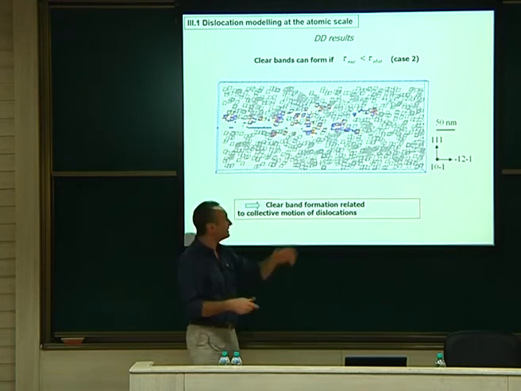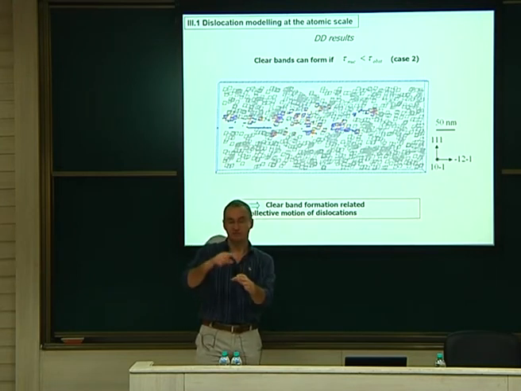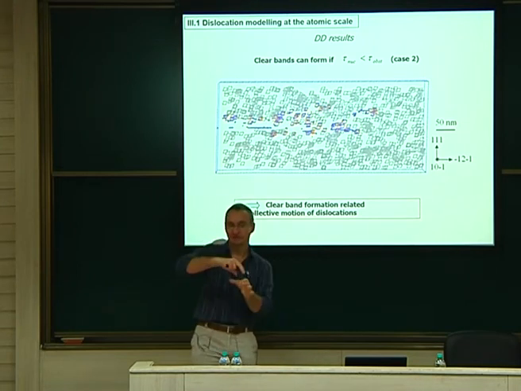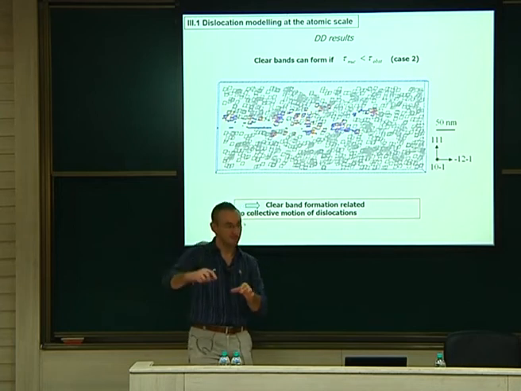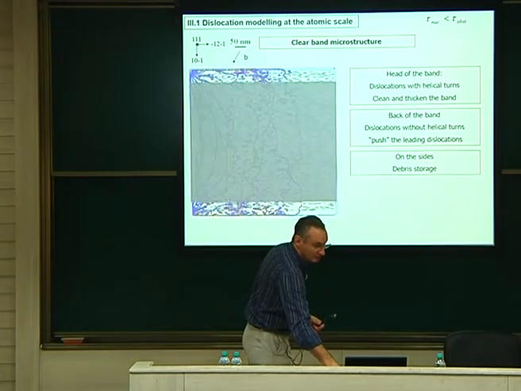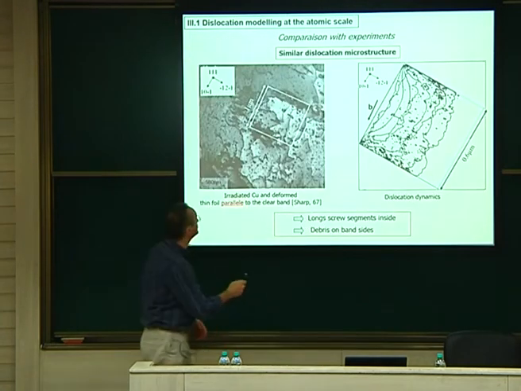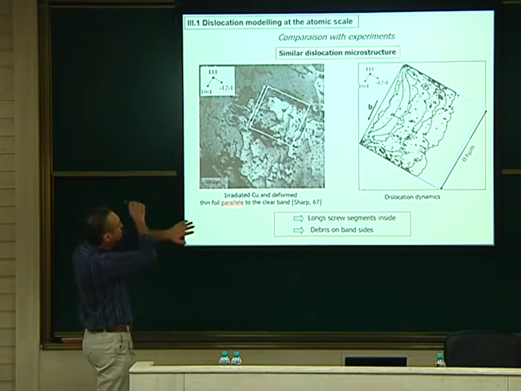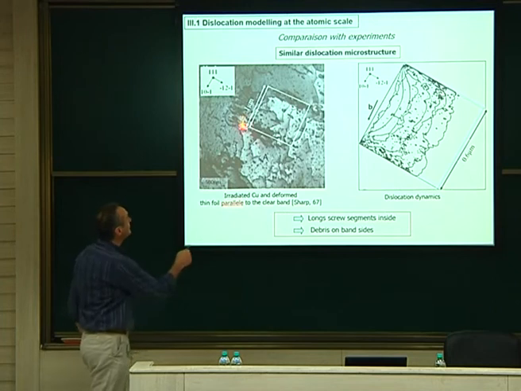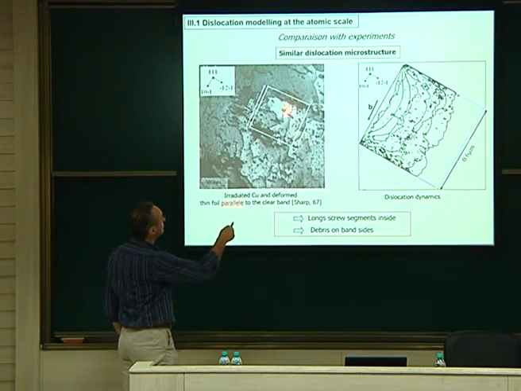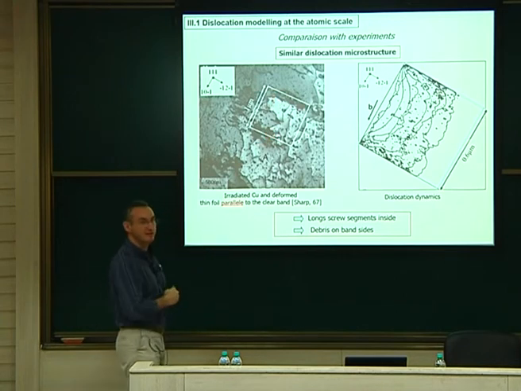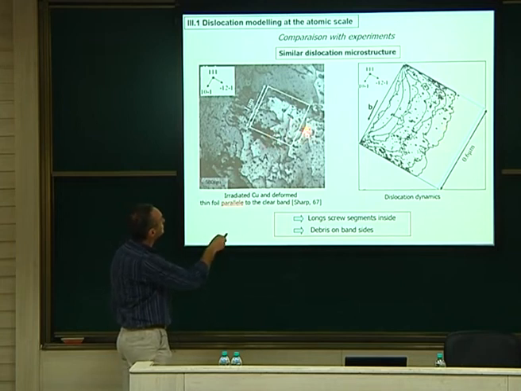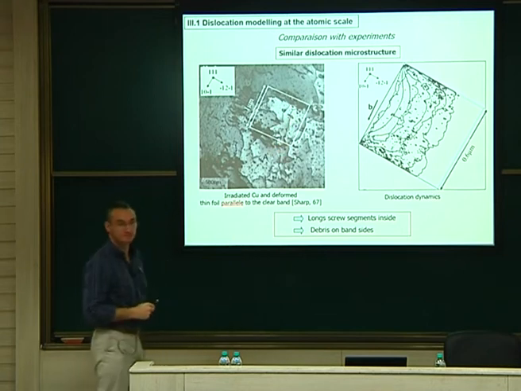Usually what they have is what I showed you before. They have something which is inclined, so they just see a clear band. They are not in the band, they see the band on the side, like that. Here, this is the only picture I know where they were successful to see inside the band. So here, the defects on top and bottom have been removed, and you see what happened inside the clear band. And inside the clear band, they see the Burgers vector, they see a lot of screw dislocations, like that, and a lot of debris on the side. Exactly what I found, this is my screw dislocation, the debris are there. This heavily jogged dislocation corresponds to, I don't know what, maybe that was here, maybe it's on the opposite side. And this is the clean dislocation which are coming in the model.